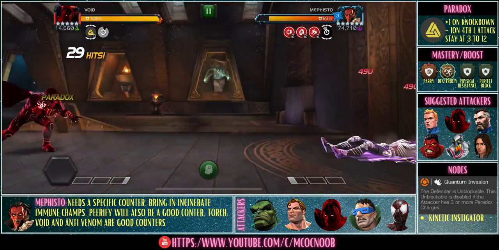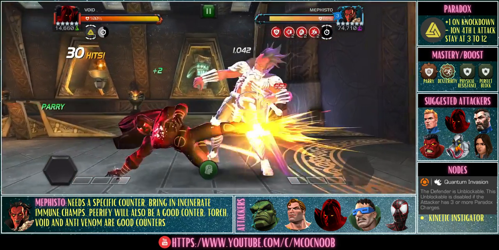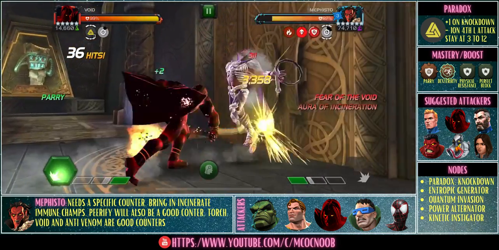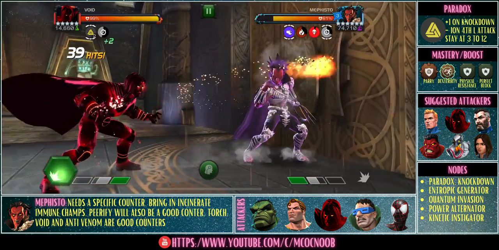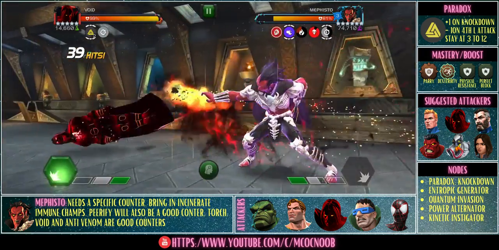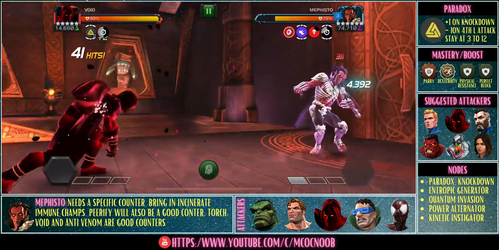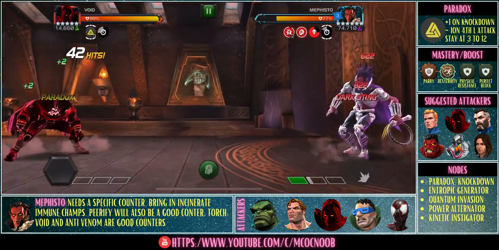In Void's case, it will be reversed totally because of too many Petrifies. So in the same regard, you can use Mr. Fantastic, just parry and heavy. You can also use Antivenom. Also a very popular option is Torch, but you have to take care about the power. Or you can just go in the corner and just Quake for days. That also works for you.